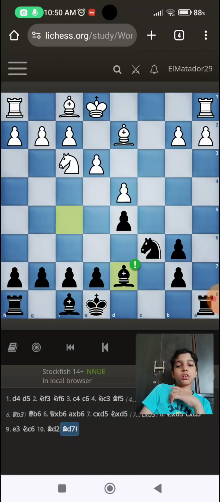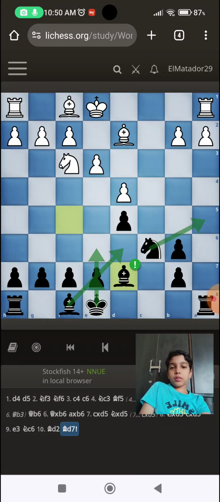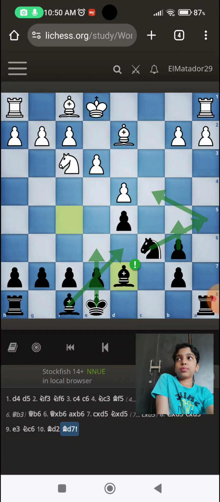The thing is that he did not play bishop f5 with the intention of bishop d7, but now black has a schematic plan, which is the topic of today's video. So the plan of black is to play e6, bishop d6, king e7, and then knight a5, b5, knight c4. This is the plan of black in this position.